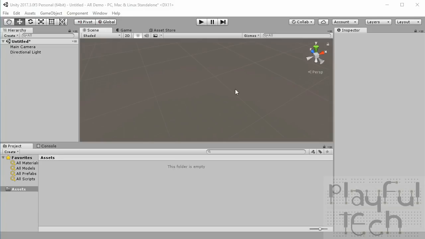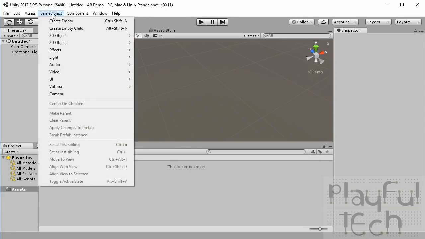Now there's quite a lot going on here, and I'm not going to be able to explain all of the functions of all the different windows in Unity. So I'm just going to concentrate on describing the steps that you need to take to actually create this project. If you want to know more about generally how to use Unity, there's lots of good online documentation that you can find anyway. So the first thing we're going to do is to create a new AR camera.